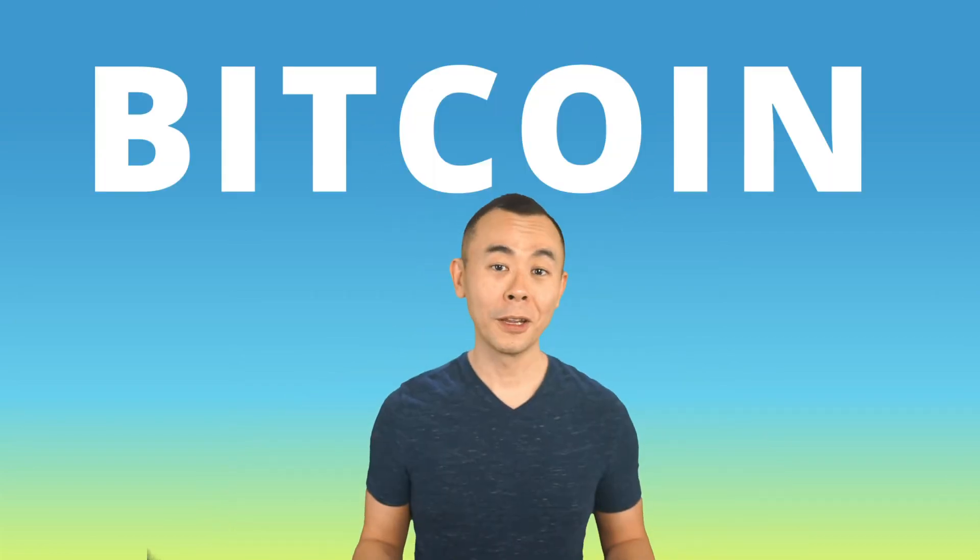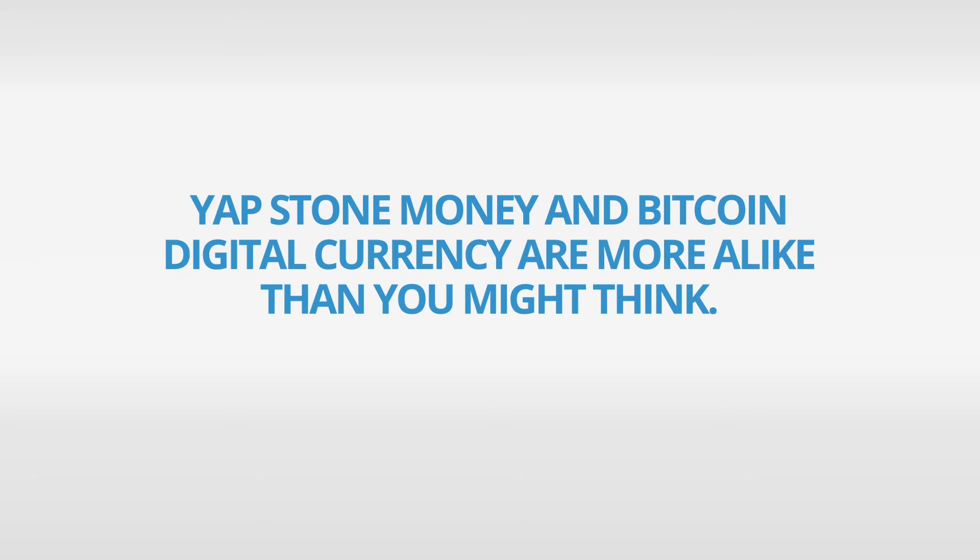Liberal ideas — especially monetary freedom — are also behind another innovation in the world of money: Bitcoin. Yap's stone money also helps us to understand Bitcoin. Bitcoin software was programmed to halve the amount of new currency units being issued approximately every four years. Thus, the first Bitcoins were produced in greater volume than the last Bitcoins will be, and we know those last Bitcoins will come as the software is programmed to issue no more than 21 million Bitcoins. This programmed difficulty and scarcity are purposeful. Using the law of supply and demand, whoever created Bitcoin knew that for a good to be valued, it needs to be scarce and difficult to obtain — just as gold and silver have been used as coins since the beginning of human history because they are rare and difficult to obtain.